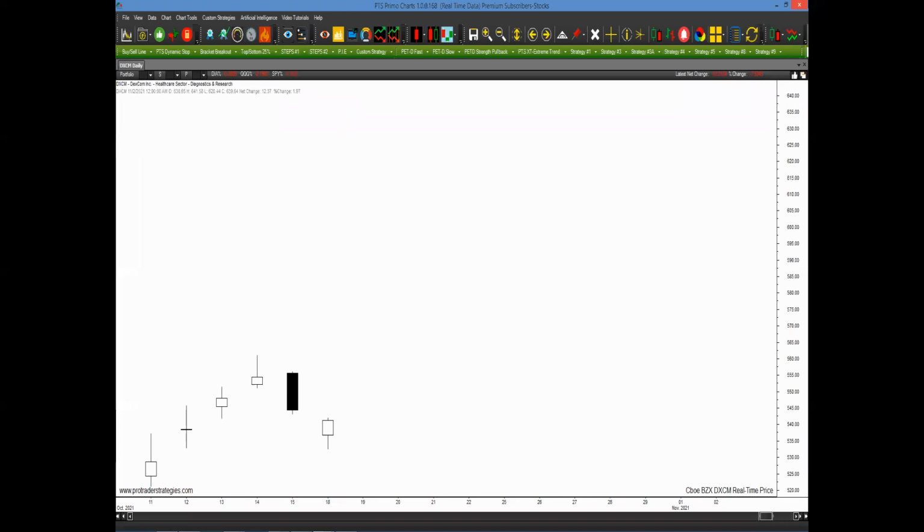All right, DXCM, all right? What would we do here? Are we a buyer or are we a seller? If we look at this here, it looks like resistance, right? We got right up to this point, and we have a little change in trend here. It looks like we have a little reversal pattern, and then we have a bearish engulfing pattern. So this is pretty negative. I don't think I want to do anything with this, right? That's the way most traders would make their decision.